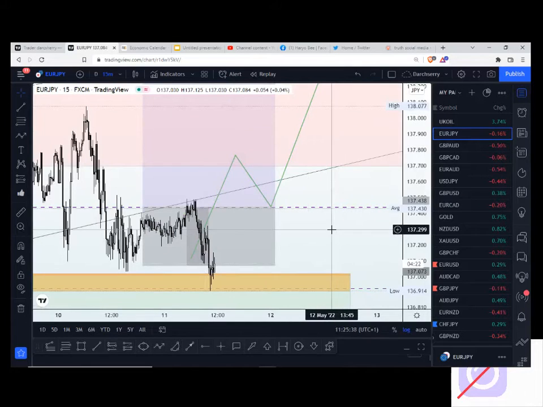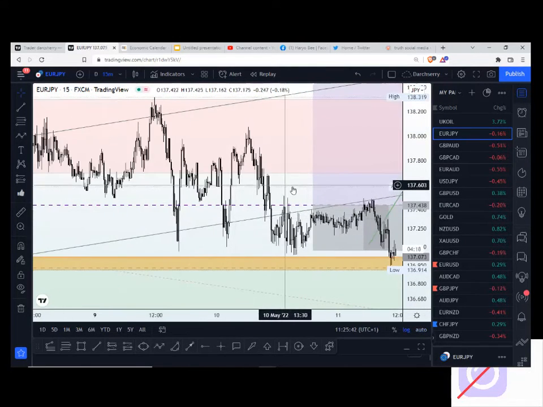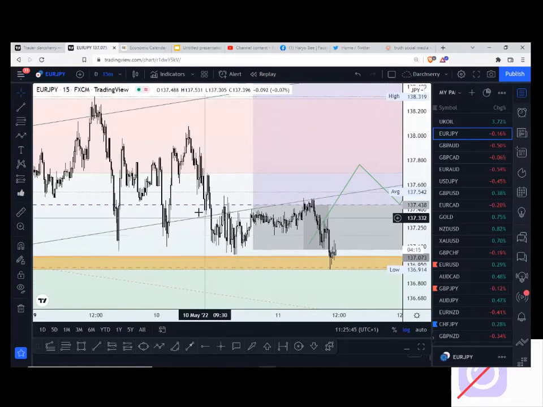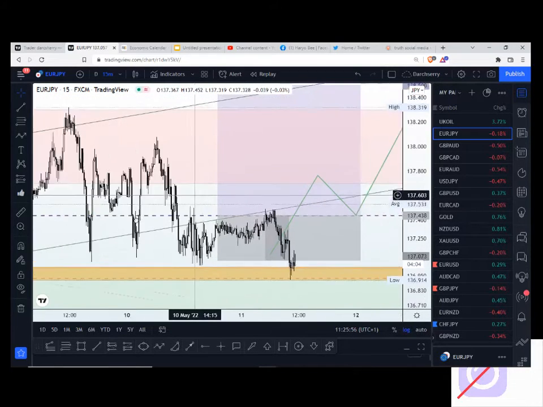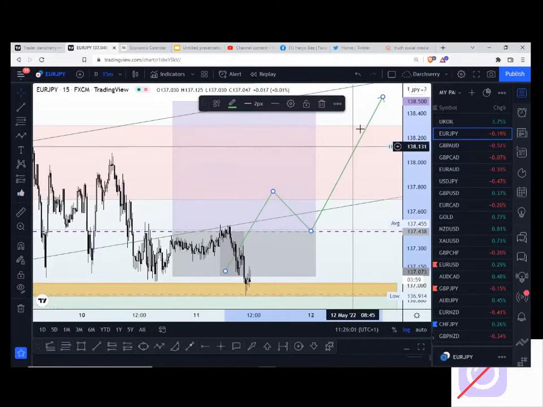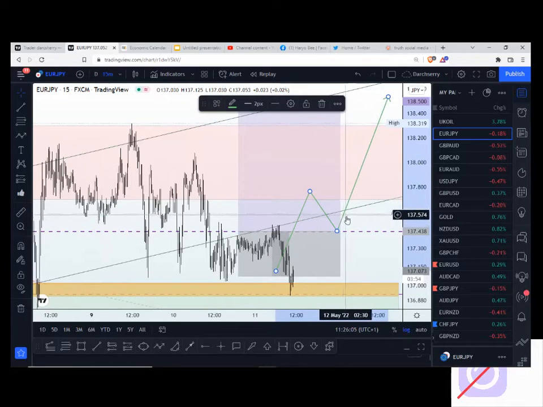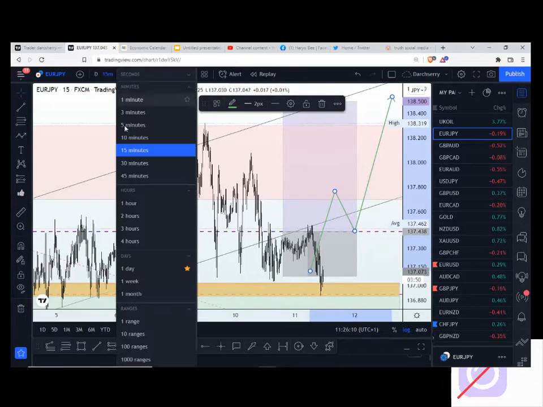So that is that on the UK oil, and then we talked about EURJPY yesterday too as well. But with the situation we have here, EURJPY is not yielding as expected, as we continue to see multiple rejections of this 137.400 area, giving us a scenario that sellers are still very strong at this point. So we still want to be waiting for this move to the upside, a retest of structure to confirm that bullish momentum on the EURJPY. So on EURJPY we are still on hold, and you will be saying, why can't we take the sell opportunity?